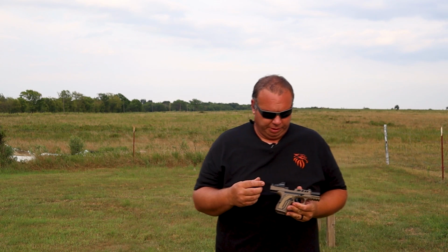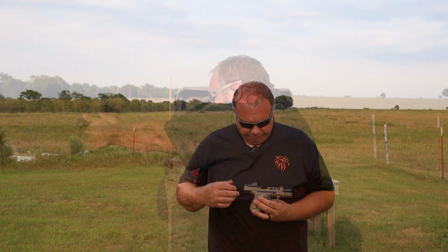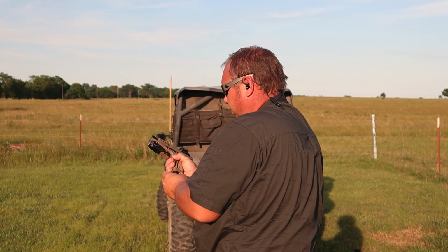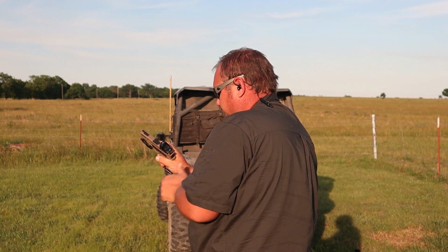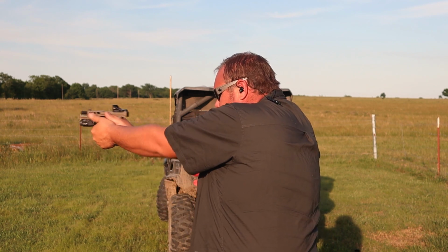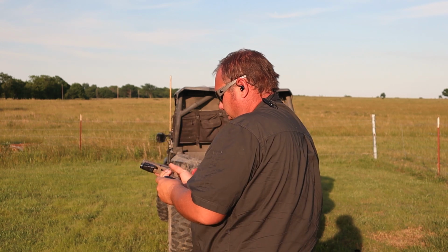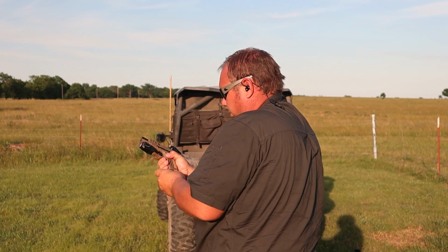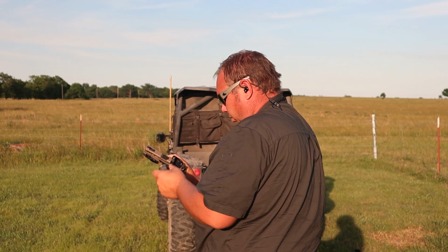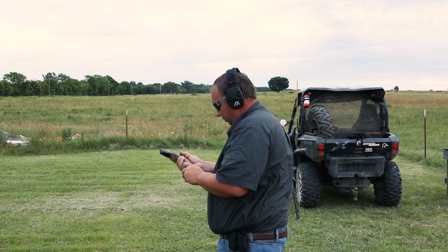I'll go over a few of the problems it had, or the problem it had. It was hanging up, and I'll insert some footage in here, but it was hanging up and failing to extract. So anyways, I kept thinking maybe it was an ammo issue. I'd cleaned it, done all that, ran some different ammo, because it was running fine with like some Sig V-Crown or something hotter, or any 124 grain ball ammo was running fine, but it wasn't extracting the cheaper, it was Herters is what I was running, which is what I'm running now, the 115 grain Herters. It wasn't extracting it. Well, I kept doing it, and the extractor, after I was shooting for a little bit, the extractor actually exited the gun. I mean, it broke in half and was gone.